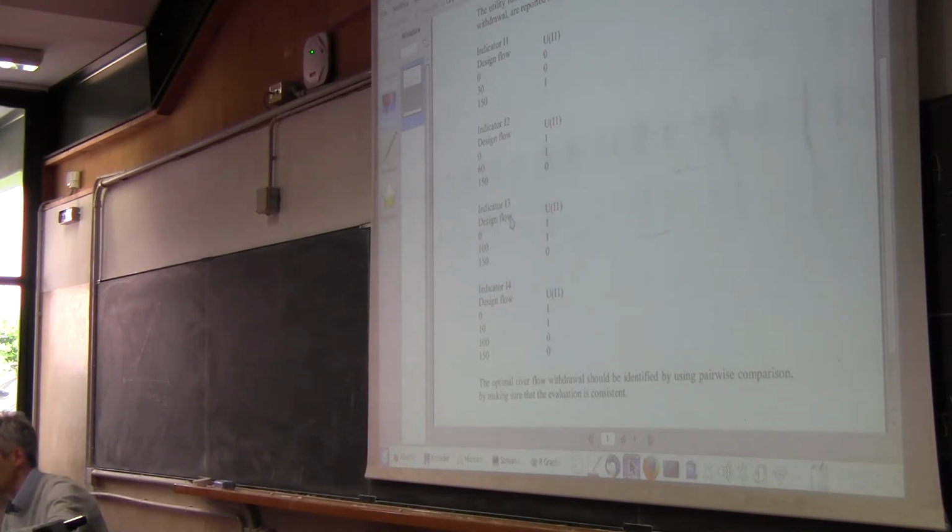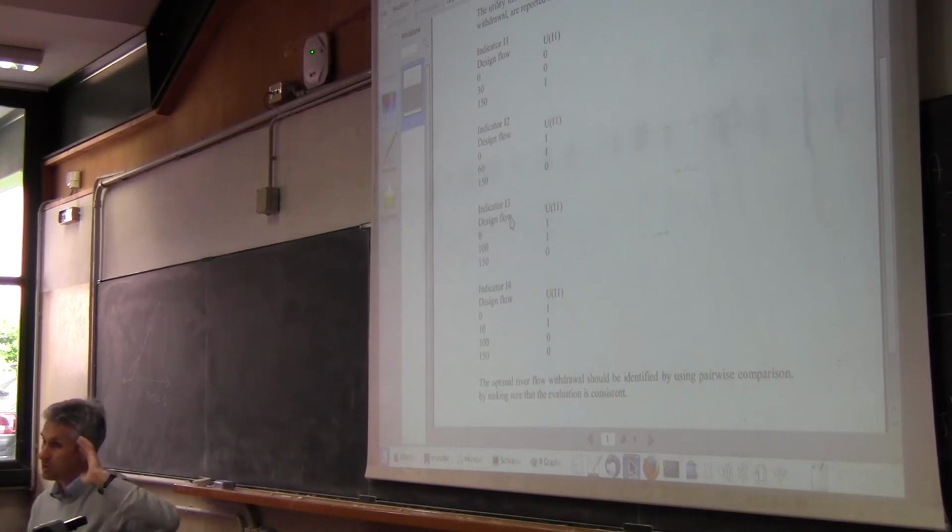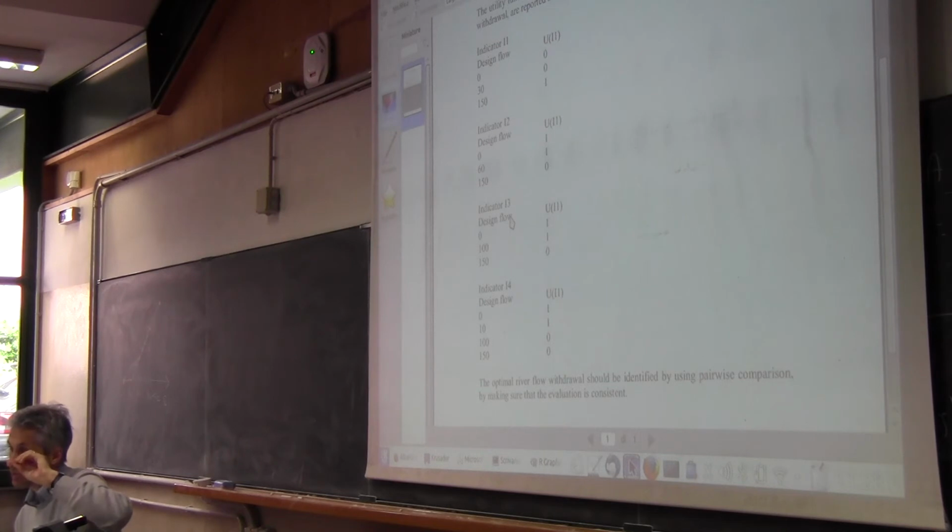Basically, what is the take-home message for you? When you apply these mathematic tools, you always have to keep a tight link with the physical process, as I said before. So when you get the result, you have to think about water, about your design flow, about what's happening. And this has two purposes.